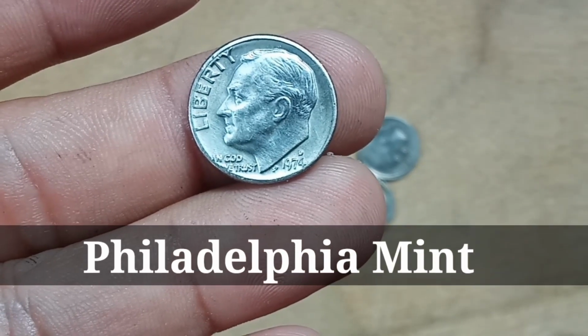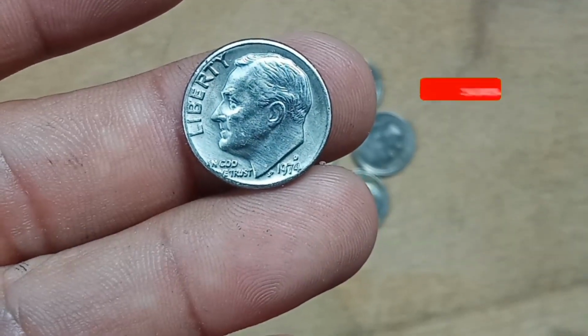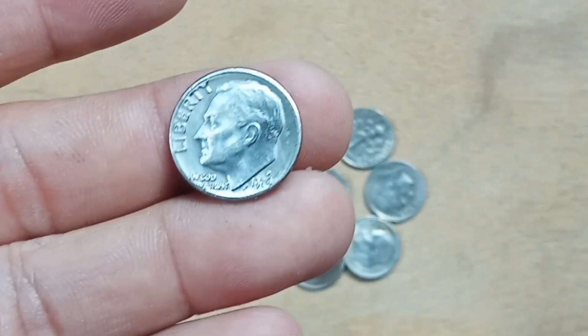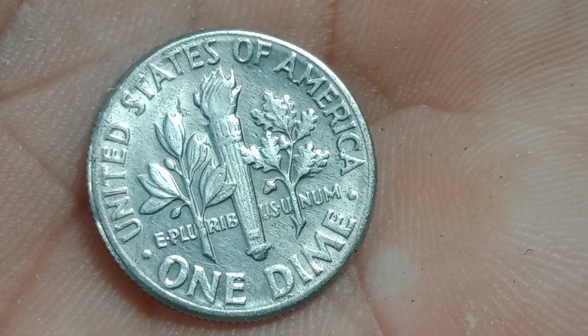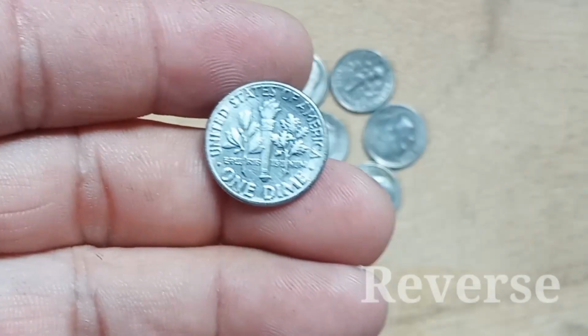Coins struck by the Philadelphia Mint have no mint mark. Coins struck by other mints have a mint mark in the form of a letter placed below the neck truncation of the portrait and to the right. Mint marks this year can be D for Denver Mint, or S for the San Francisco Mint. Proof only.